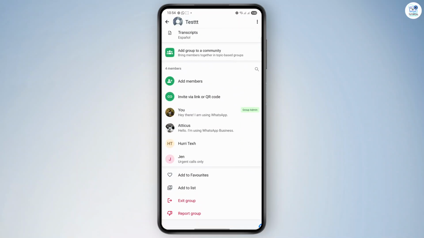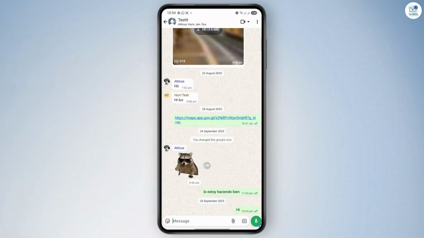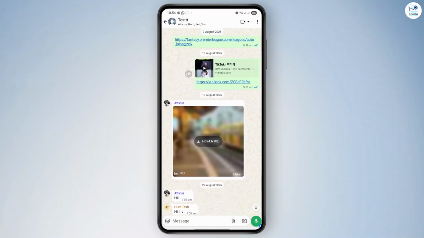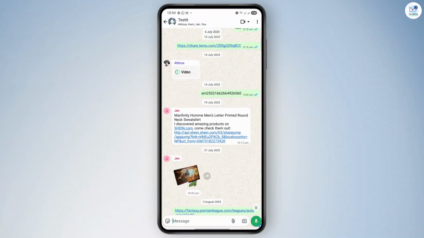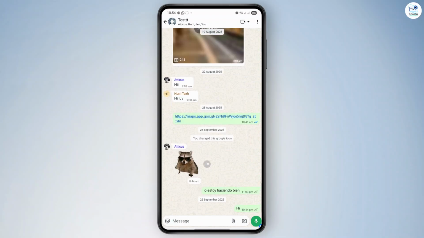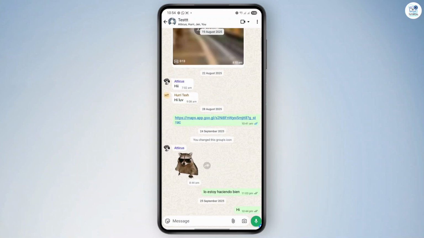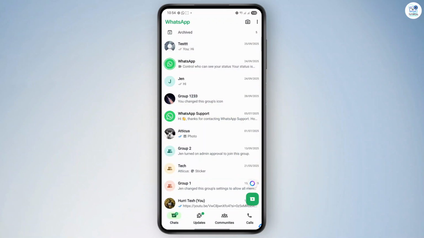Now just scroll down here, and if someone is the group admin, then the only person that the group admin is, only they have the right to remove you as a group admin, so they could be the only person who has removed you. Alternatively, what you can do is scroll up on the chat section, and here you just need to find the message where it says you have been removed as a group admin and who removed you. If that is not visible, then you can just ask the admin.